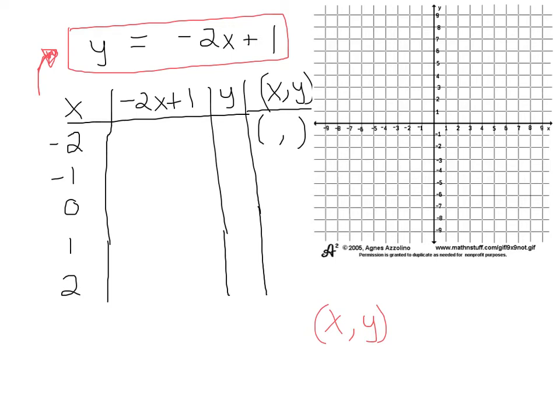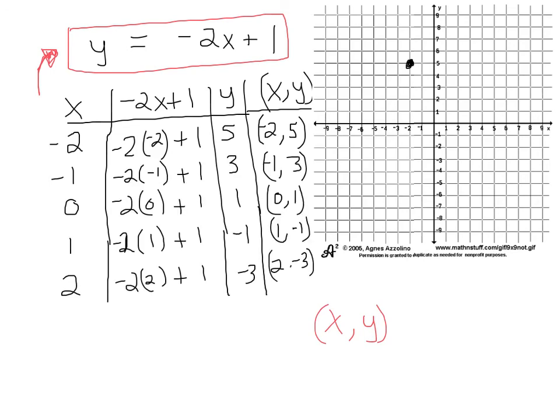If you put in a -2 for x, be careful, use parentheses, you can see that the value for y would be 5. -2 times -2 is 4, plus 1 is 5. So the pairing would be when x is -2, y has a result of 5. You can go to the graph and plot that, (-2, 5). Pause the video and see if you can come up with the right points, and we'll graph them together as you resume. Pause. I said pause. Pause it. Here come the answers.